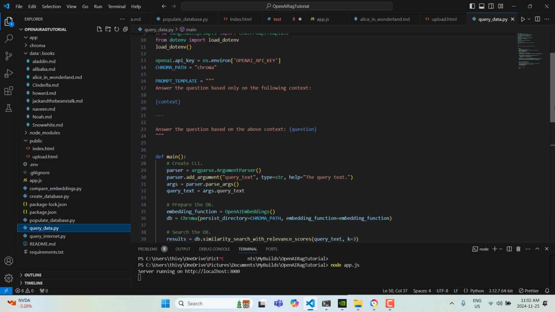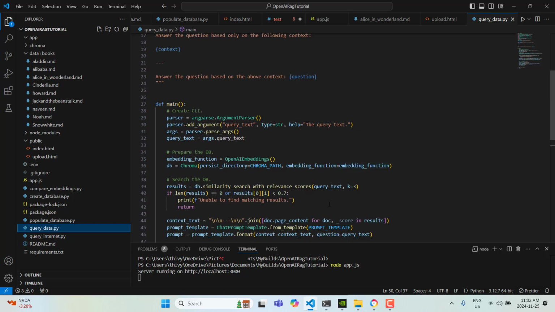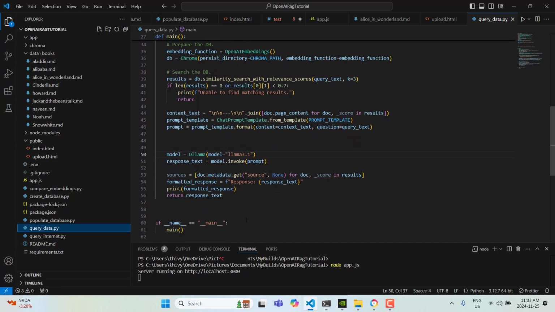So that query is taken and converted into an embedding, and then that embedding is compared with all the chunks that are there in the database. The application takes the top three, so that's why k is equal to 3 here. It takes the top three chunks and sends that data to my local LLM. I'm using Llama 3.2 here, running on Ollama. It sends it to that local LLM, generates a response, and returns that response.